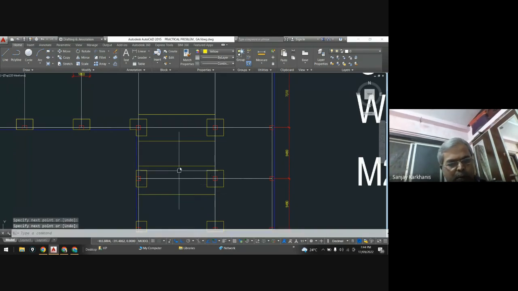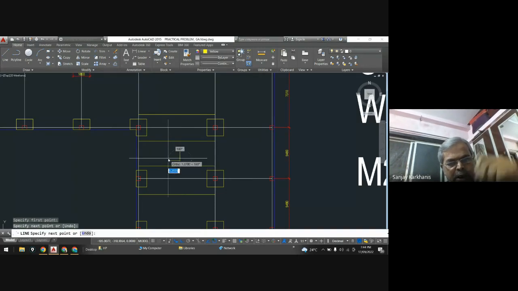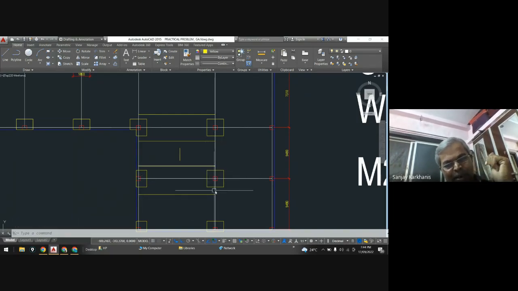So this will be considered as column strip, and the remaining portion will be considered as middle strip. Now this middle strip is resting on these column strips. So it will have a spanning in this direction, and these column strips will rest on these columns with the help of this capital.